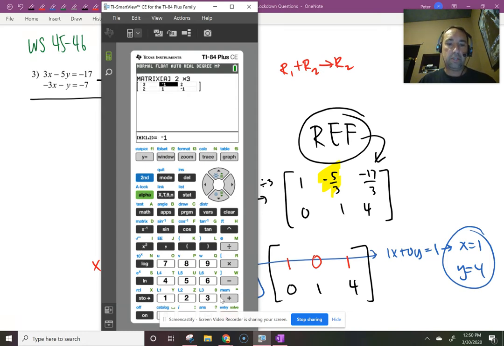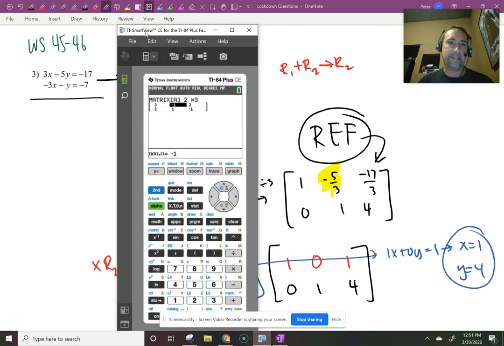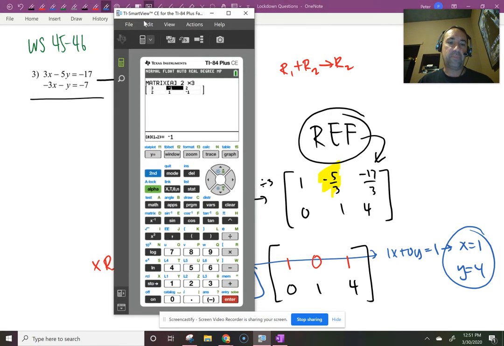3, and then make sure you use the negative, which I can't see. So it's blocked a little there. That's why they always tell you to test these things out before you do them. 3, -5, right? -5, -17. So -17. And then -3. Wow, there's a lot of negatives in this one. -3, enter. And -1, enter. And hey, guess what? -7.